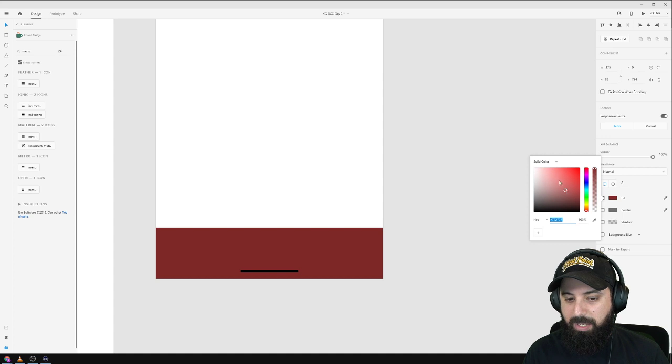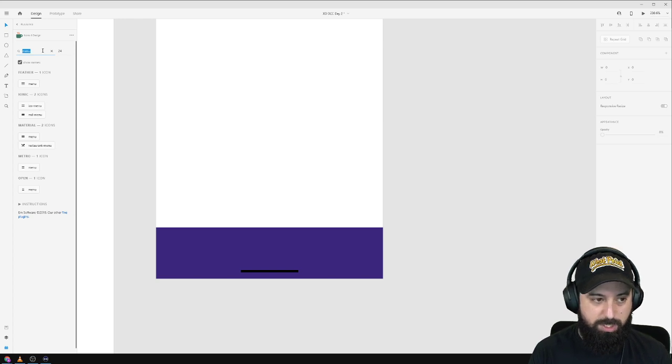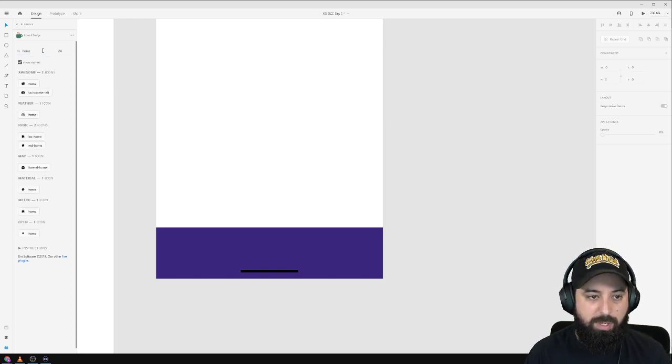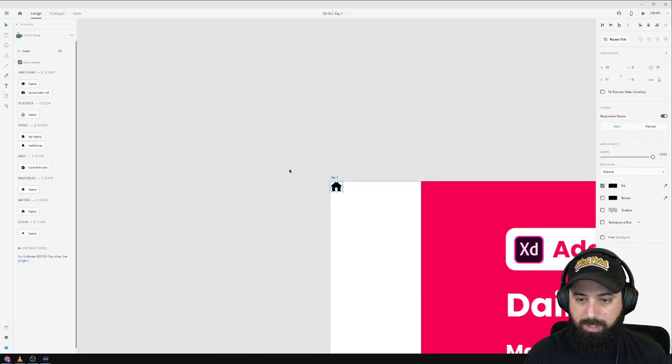And I'm just going to come in, I'm going to color block this stuff out. It really doesn't matter what color I'm using. This is all going to change. But I'm going to treat this initially like a little bit of a wireframe. And I know I'm going to need things like home. So I'll just quickly start grabbing some stuff.